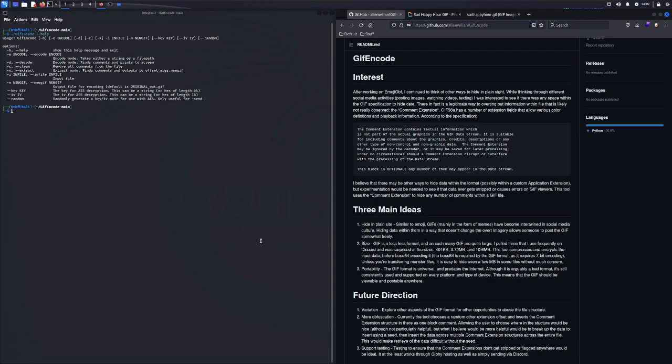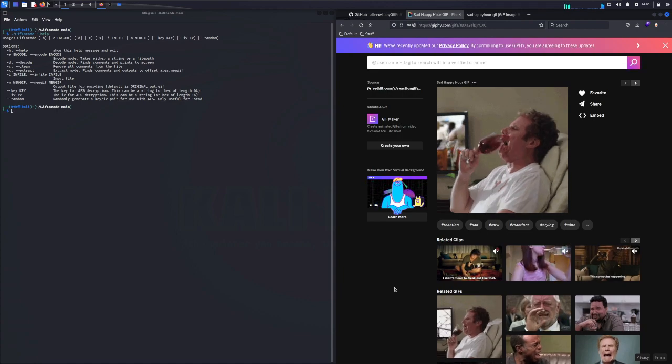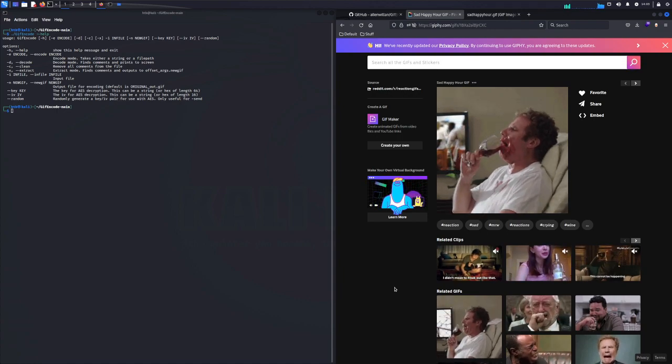I've tested it on a few websites and found that the data doesn't get displayed. I'm sure there exist some parsers for it somewhere, but I imagine it's relatively esoteric and not very likely to be observed. Interesting thing about GIFs is they tend to be quite large because it's a lossless format. In just grabbing a couple that I tend to use on Discord, I found that they range anywhere from half a meg to more than 10 megs. Giphy, which is the website that I pulled the test GIF from for today, I believe has an upper limit of 10 megs.